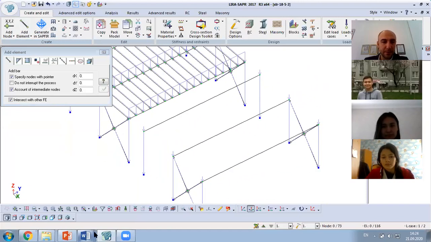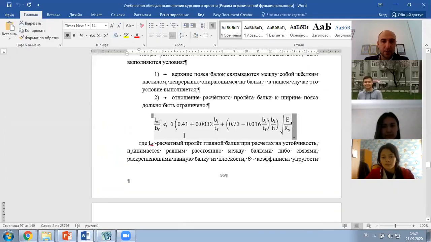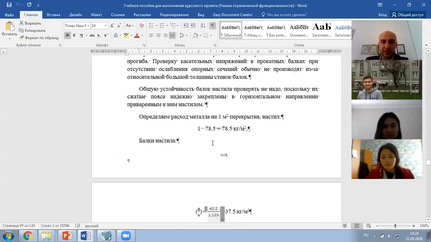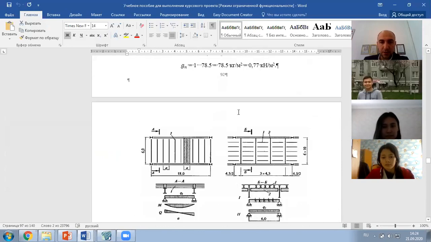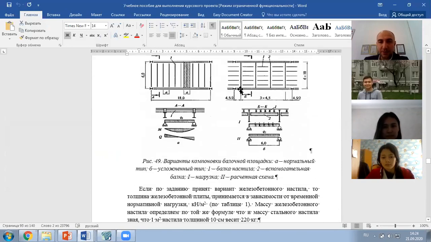Okay, next. I need to add the secondary beams. To add the secondary beams, I need to know the dimension between two beams, first of all, and then the dimension between the first beam and the column. In this case, I saw that the step between two beams is 4.5 meters.